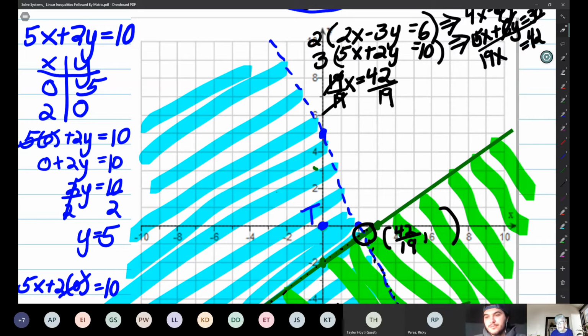But when I'm stuck with an ugly, ugly fraction like that, which I think I'm going to put over there in the corner. No. See what happens when I think, okay, I'm going to say divided by 19, divided by 19. So my 42 over 19 is going to be there. That will give me more room.